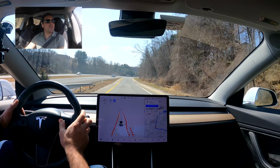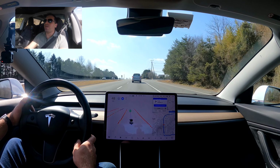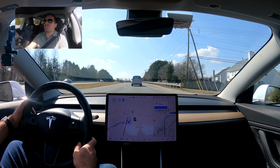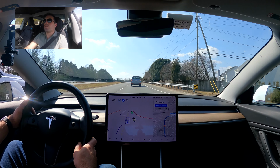That's good. So this 360 view, right now I have it out the window because I wanted to try something a little bit different and just see how this camera works. But I do have a mount for the roof, and I might actually incorporate that into this video as well, or possibly future videos.